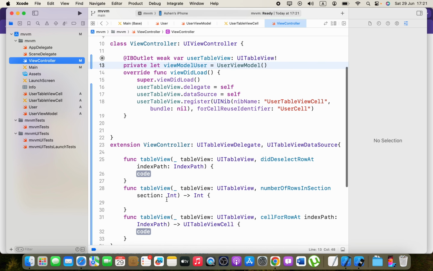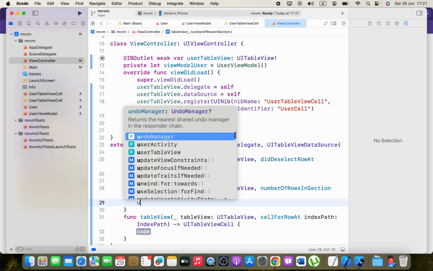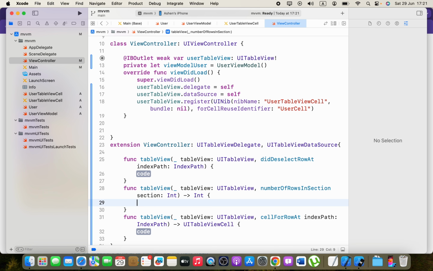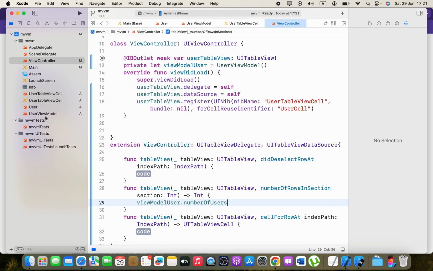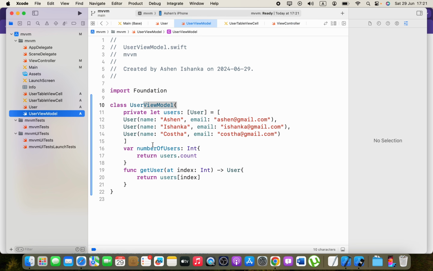And here in number of rows in section, we can go for the view model user and get the number of users. The way we are doing that is, in the view model we have a variable called number of users, which returns the count of the users array, the number of elements.